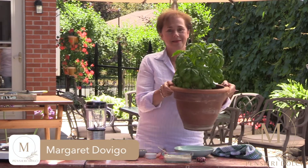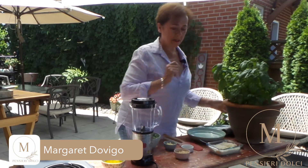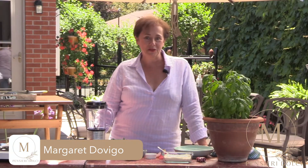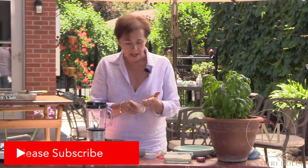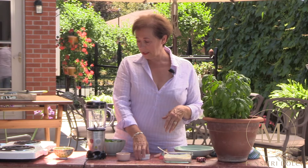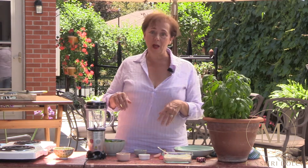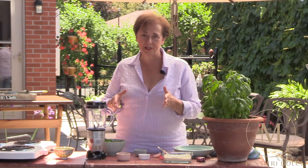Hi, welcome back to my garden. Another beautiful summer day. Guess what we're making today — I'll give you a hint. Can you see that? You should smell it. Basilico! We have some fresh basil, about two cups of basil leaves picked this morning, about a third of a cup of pine nuts. They are super expensive — I thought I'd splurge today — but you can also make this pesto with walnuts. We have some garlic, salt and pepper, and some olive oil. Typically you would also add cheese, but we're going to add the cheese later on when the pasta is served, because some of us don't like cheese, and that's OK.